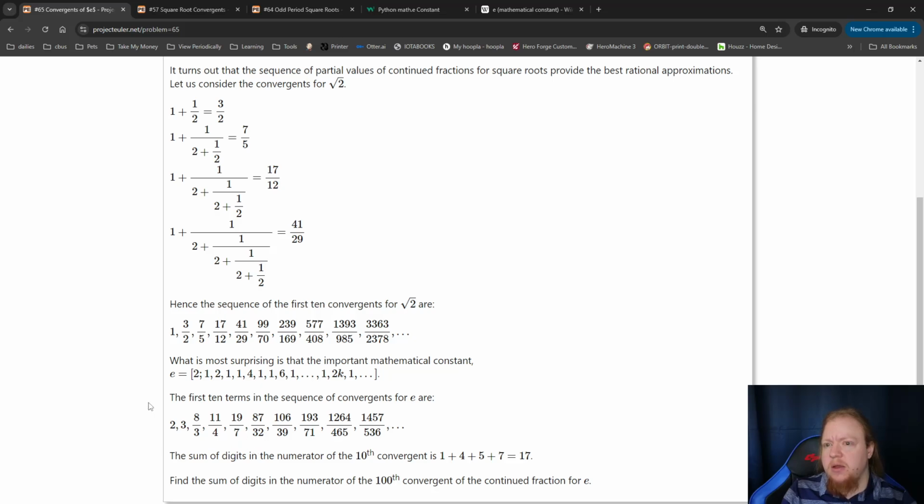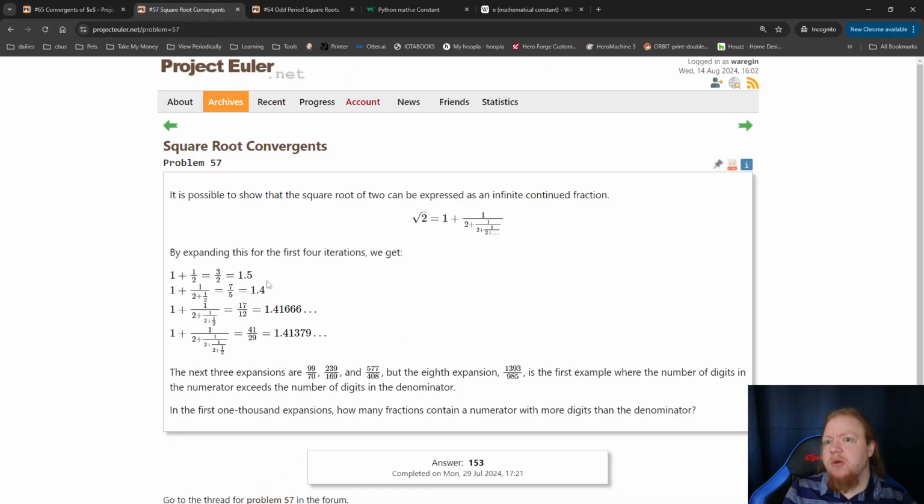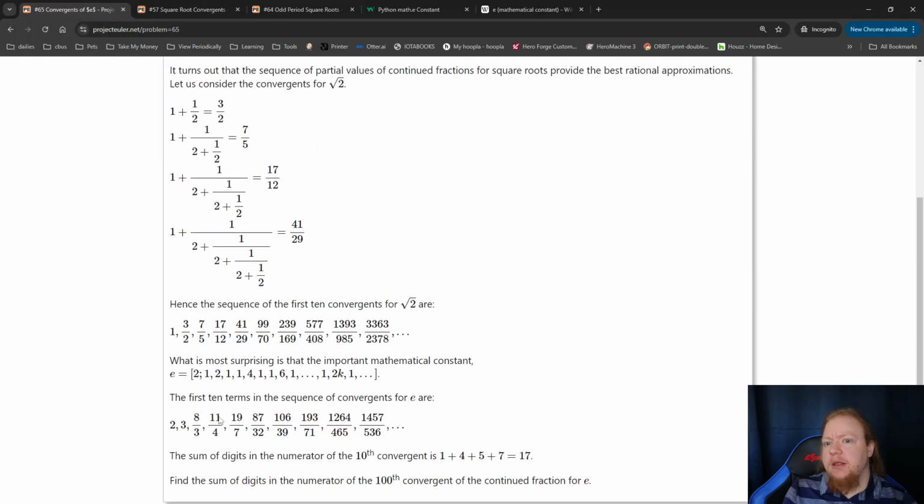So I'm not 100% sure. I know that for the square root of 2, we were able to see this pattern where it kind of flipped and added. But it doesn't look like we're going to get something that easily here.